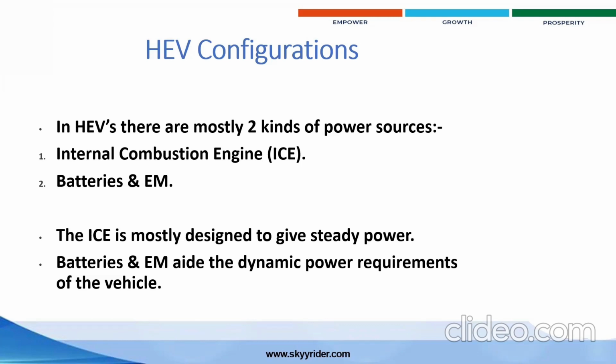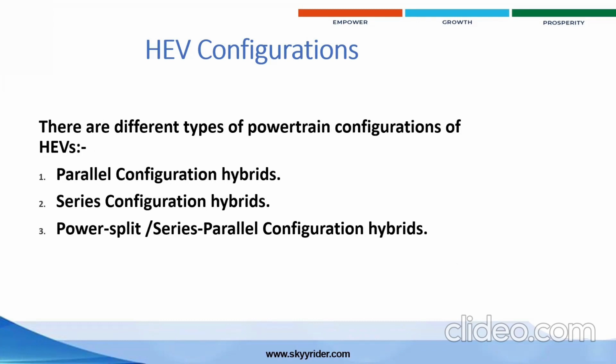Okay, so with more hybridization, your IC engine will be limited and your electrical side will be maximum. Electrical appliances like battery and electrical motor will have their maximum uses, and IC engines will have minimum uses. That is the level of hybridization you can say. We have three types of hybridization: micro hybridization, mild hybridization, and full hybridization. Those are the categories or levels of your hybridization.